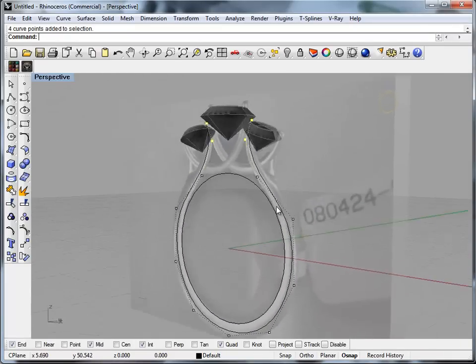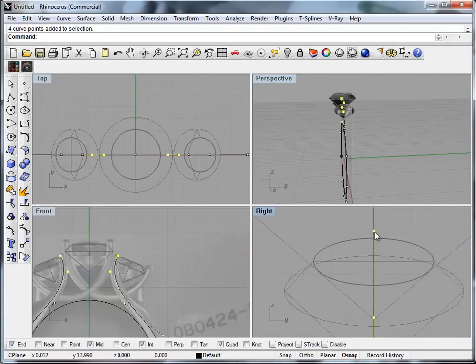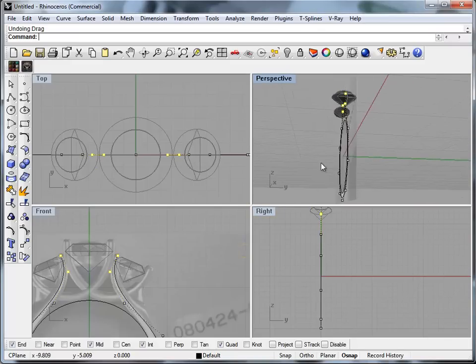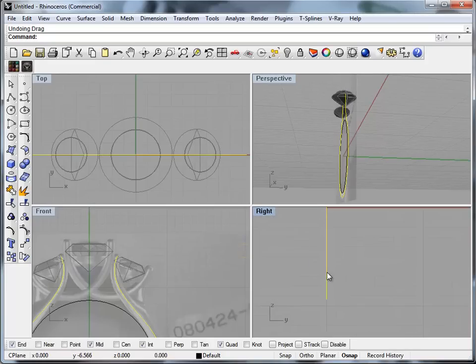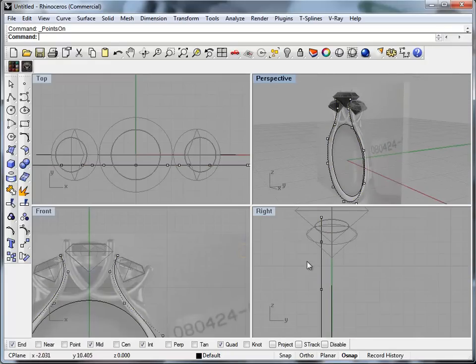So I'm going to grab these guys. Okay. Now come in this viewport. I'm going to drag them out so that essentially the claw would be coming up over the edge of the stone here. Alright. I'm going to control Z that. I'm going to first move the entire thing out a bit because, of course, we're going to have width of the shank. And then we're going to have that. So let's now turn the other points on. Grab those. Control and Alt and the left key. Grab just the top one. Control and Alt and the left arrow key. Just till you get a nice even shape.